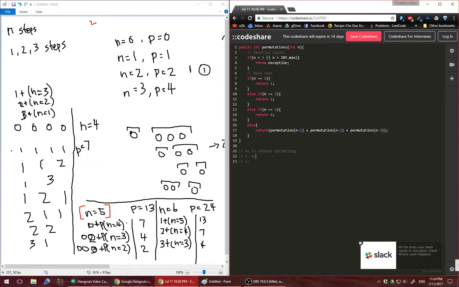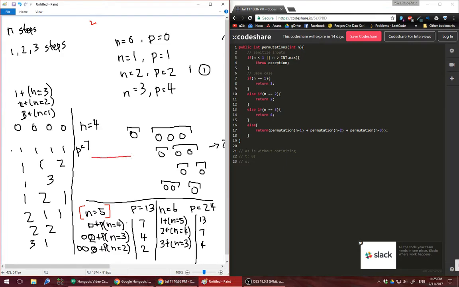How many steps would you need for permutations of n equals 4? Not the answer, but how many steps? So it would go, this would be 3. The first loop would be 3, 2, 1. You can try writing it out, it might be clearer.